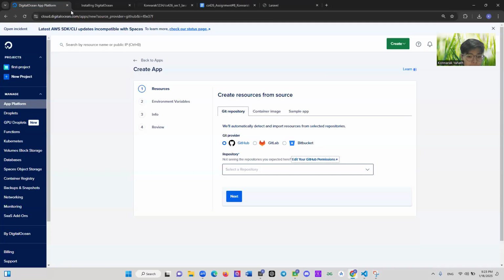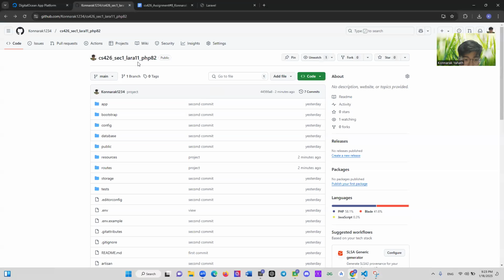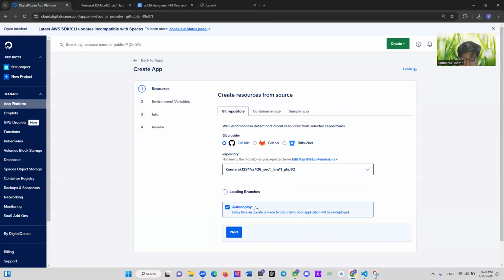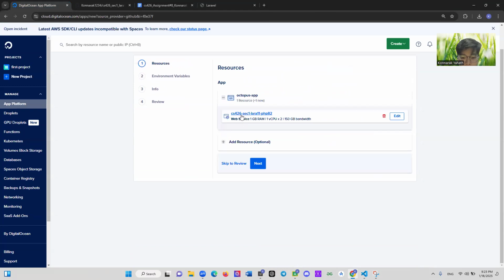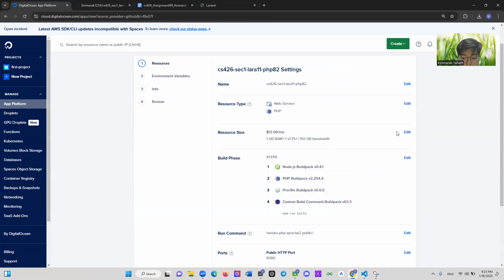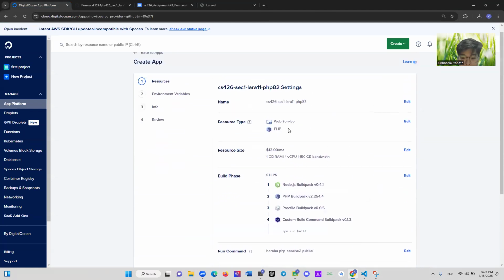So select the repository. Here is my repository of my projects, as you can see here. Okay. So next. Here is the option to edit something like the resource type.